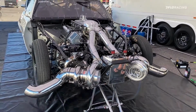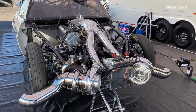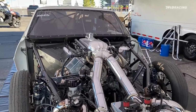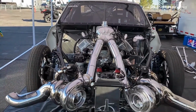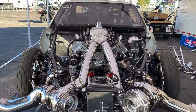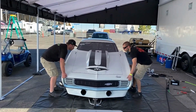I had to do the big reveal on the car because this thing is absolutely gorgeous. My goodness gracious. Yeah, well, thanks. And I know you guys had it on a dyno, no doubt. What kind of horsepower are you cranking out there? Actually, this has not been on a dyno yet. This is brand new. The car just got finished with this combo about a week ago. So it hasn't seen a dyno or anything. We're hoping to be in that mid 3,000, 3,800 horsepower range.